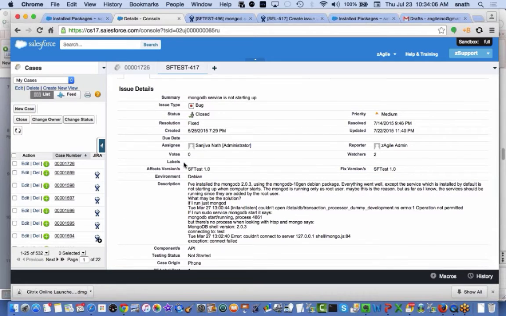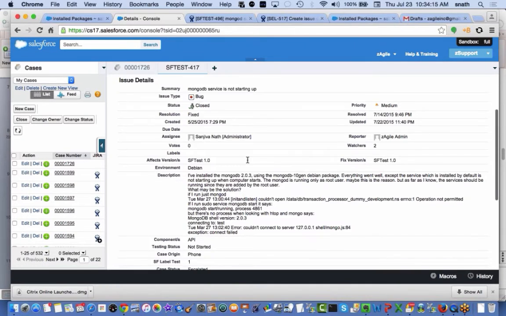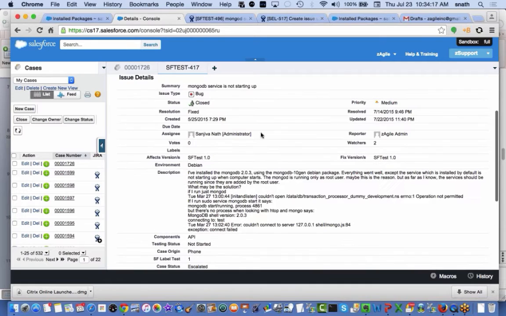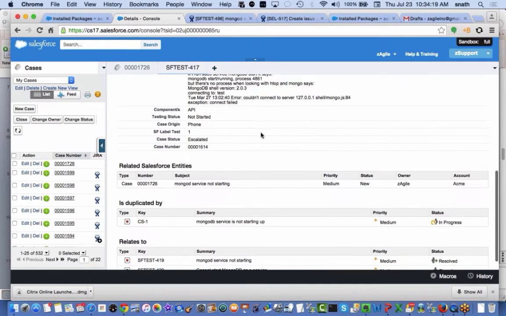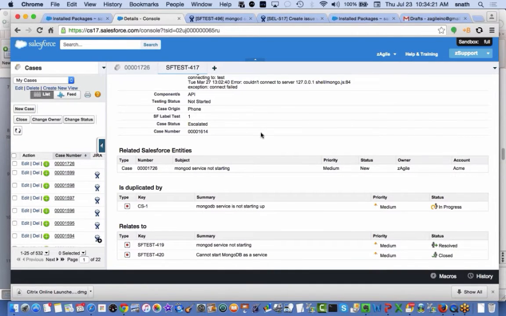Not only can you see other attributes that may not be part of that related JIRA Visualforce page, all the other details are completely accessible. But not only those details, also the case that it's associated with. If that issue is linked to multiple cases, then you can see if there are other cases also waiting on that issue to be resolved.